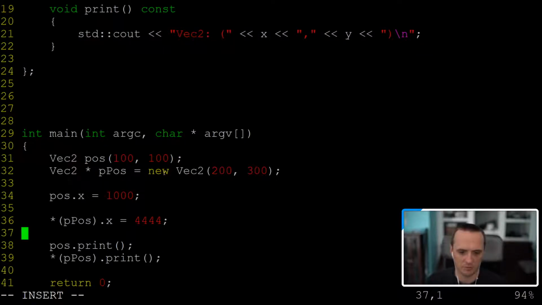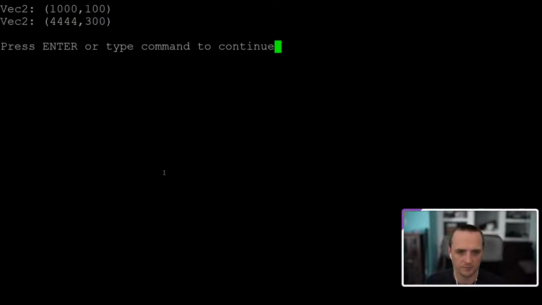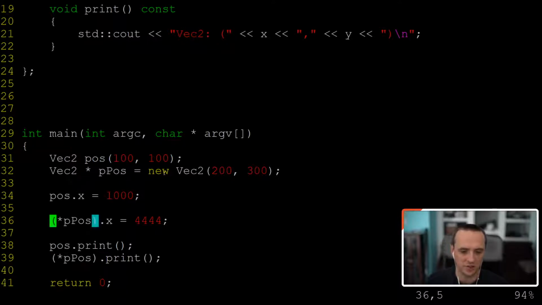Oops, I didn't wrap that properly. So this is what I would have to do. There we go, I put the bracket outside. All right, so this will work, right? But this is extremely cumbersome. And so this is the only way we know how to do this up to this point.